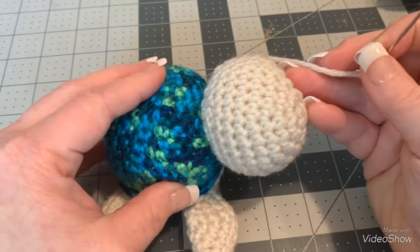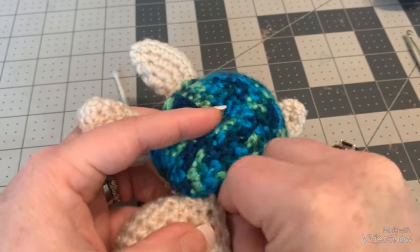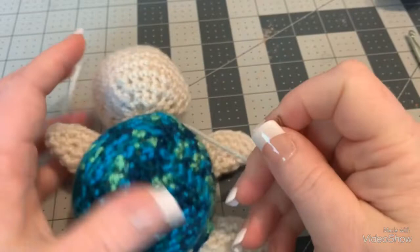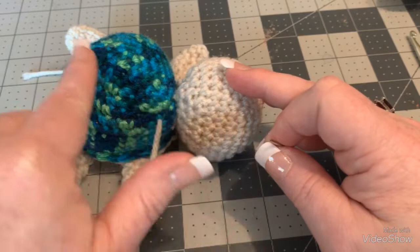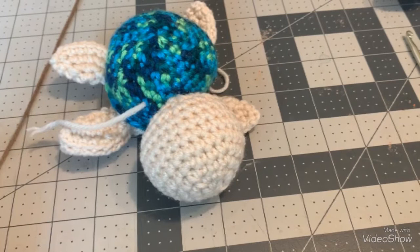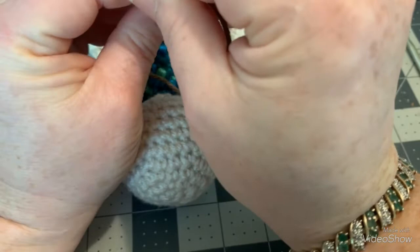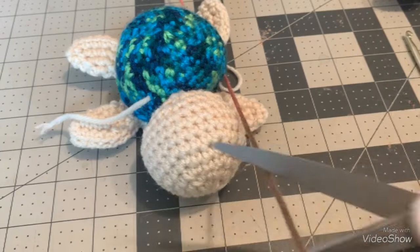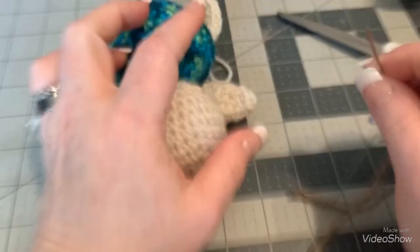Work the ending piece through the body three times to finish it off so it will never come undone. Now let's do the eyes quickly — you really need a black or very dark brown yarn. Eyes can make your whole project look funky if they're not placed right. Use stick pins to mark where you want each eye before you start. Go in at the bottom, work your way up to where the eye is going to be, and build it up by going around several times — however many times you go around is how big the eye will be.